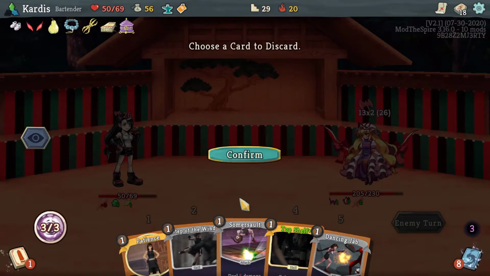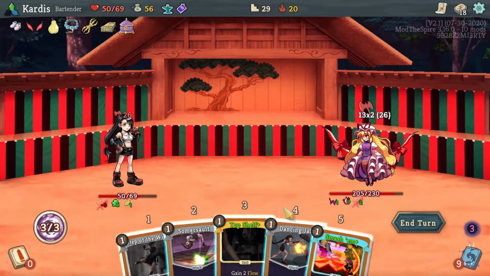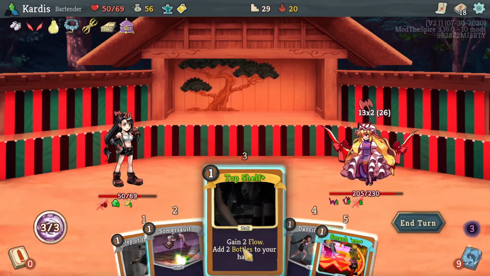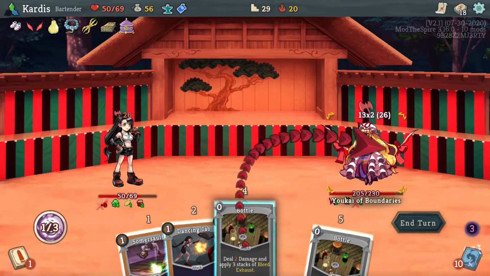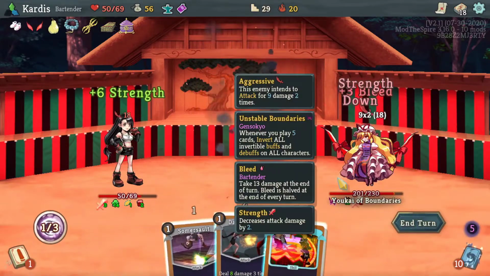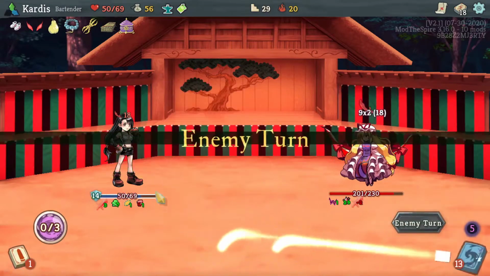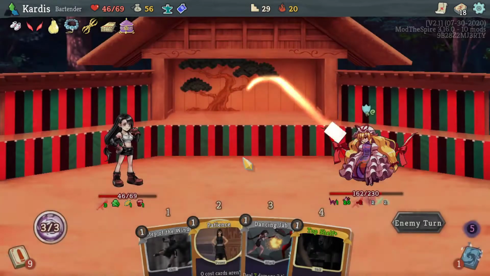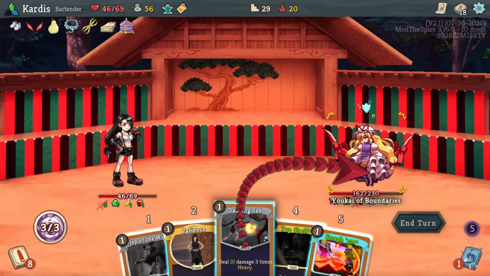Am I going to be able to... Yeah, well, I'm not casting that this turn 100%, so... Oof. This is rough. Okay, hold on. So do that. Do that. Do that. Do that. Do that. I'm still taking a little bit of damage, but that's maybe unavoidable in this fight. So that's fine. And then I do this while I've got the strength on me.